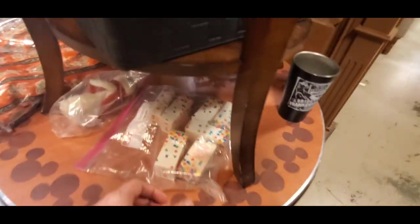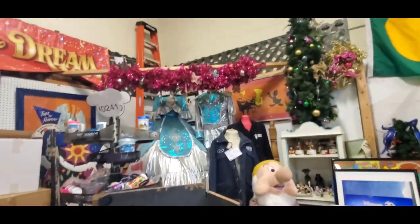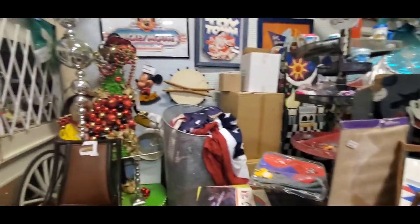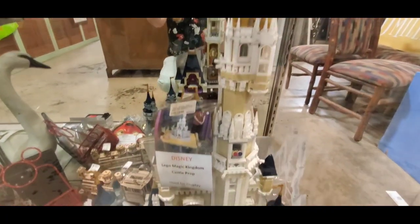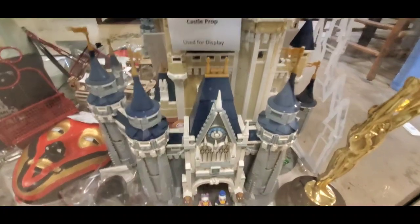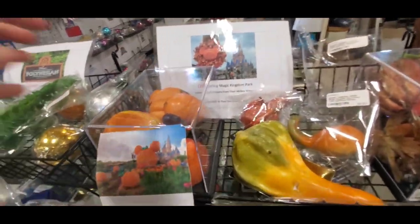They've got all the ornaments — I remember coming down here and they had a lot. Be careful, some of this stuff is a lot of money and if you break it, you buy it. There's a $200 item there. A great deal at $75 for this All-Star Resort table. There's an Avon set of seven-drawer soap for $25. And look at that vintage mug — I feel like I should get this for my dad for $15.